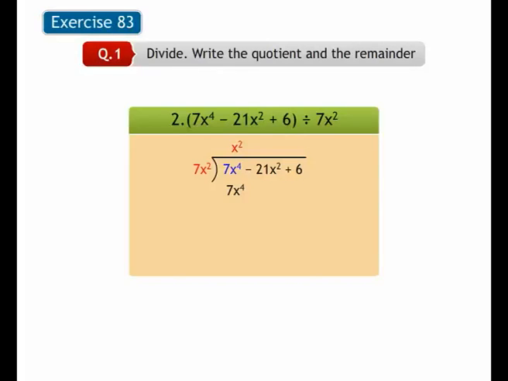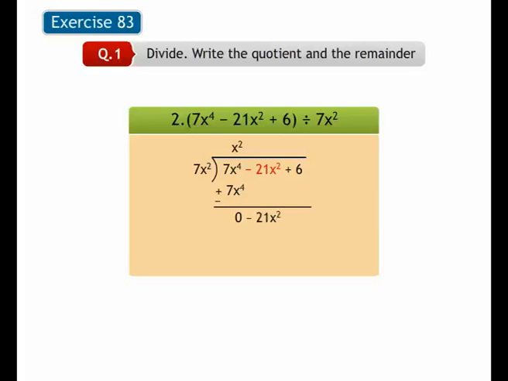As you all know that this 7x raised to 4 has no sign, it means it is a positive monomial and therefore we have to change the sign of the monomial written below the dividend for subtraction. Thus, after subtracting minus 7x raised to 4 from plus 7x raised to 4, we get 0. Taking the second part of the dividend down for division, that is minus 21x square, now our dividend becomes 0 minus 21x square.